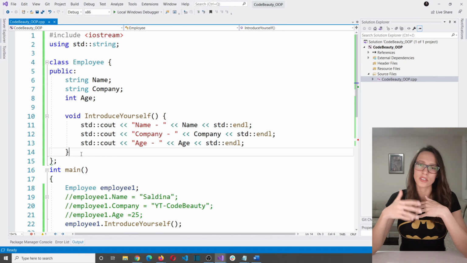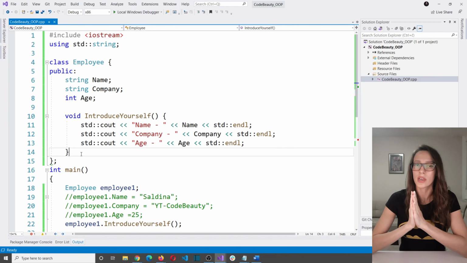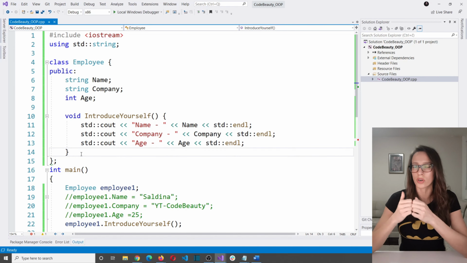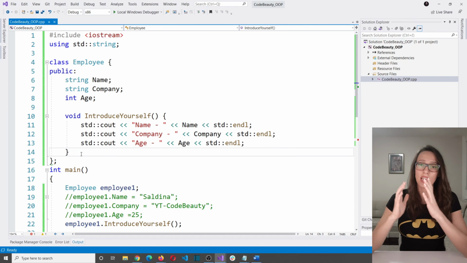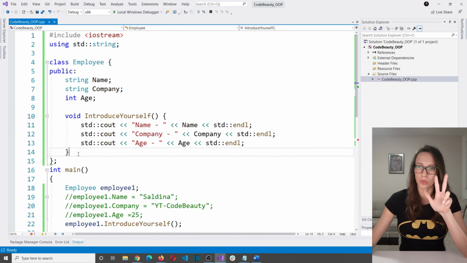There are certain specific situations when you would want to make your constructor private. But at this level of knowledge, I would advise you to make sure that your constructors are public. Because if you remember when we talked about access modifiers and when we said what private means, that means that everything that is private is locked, is hidden inside your class, and you most definitely don't want to make your constructor hidden.